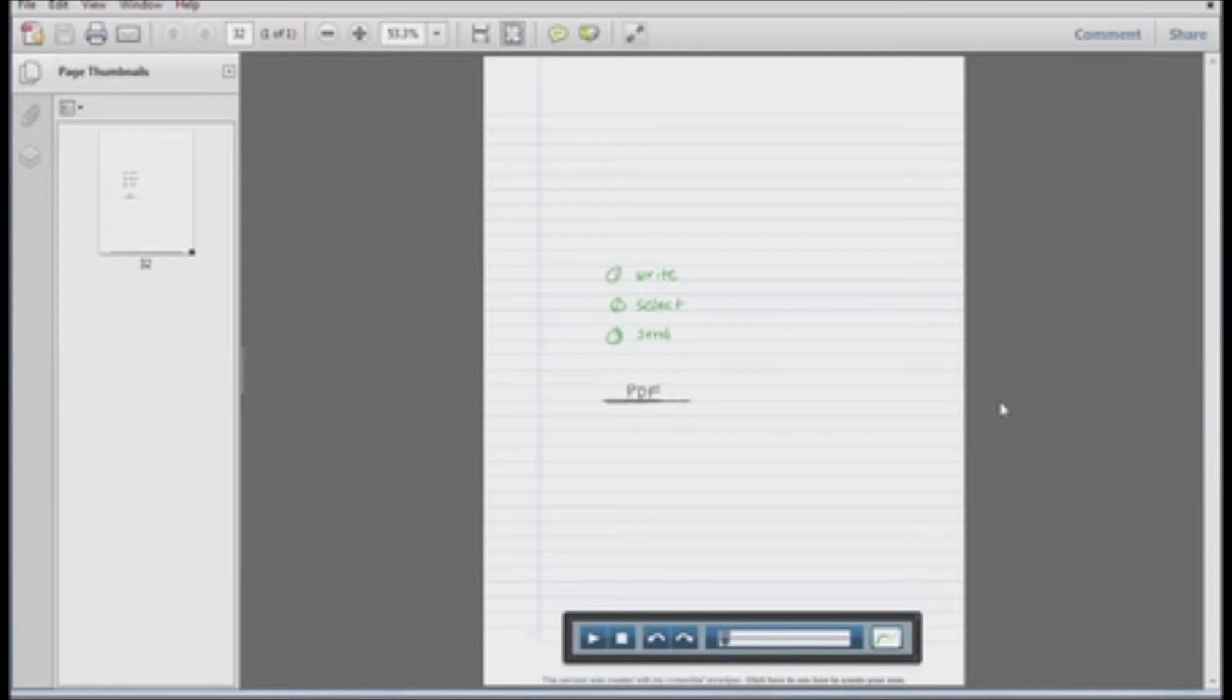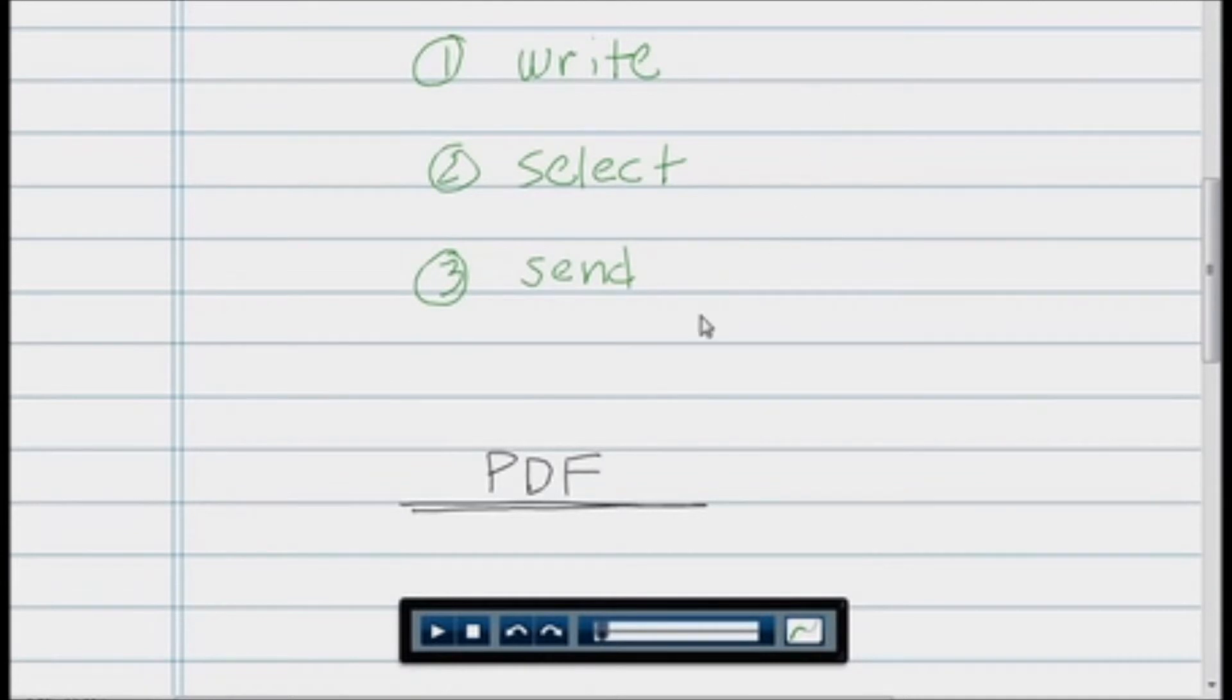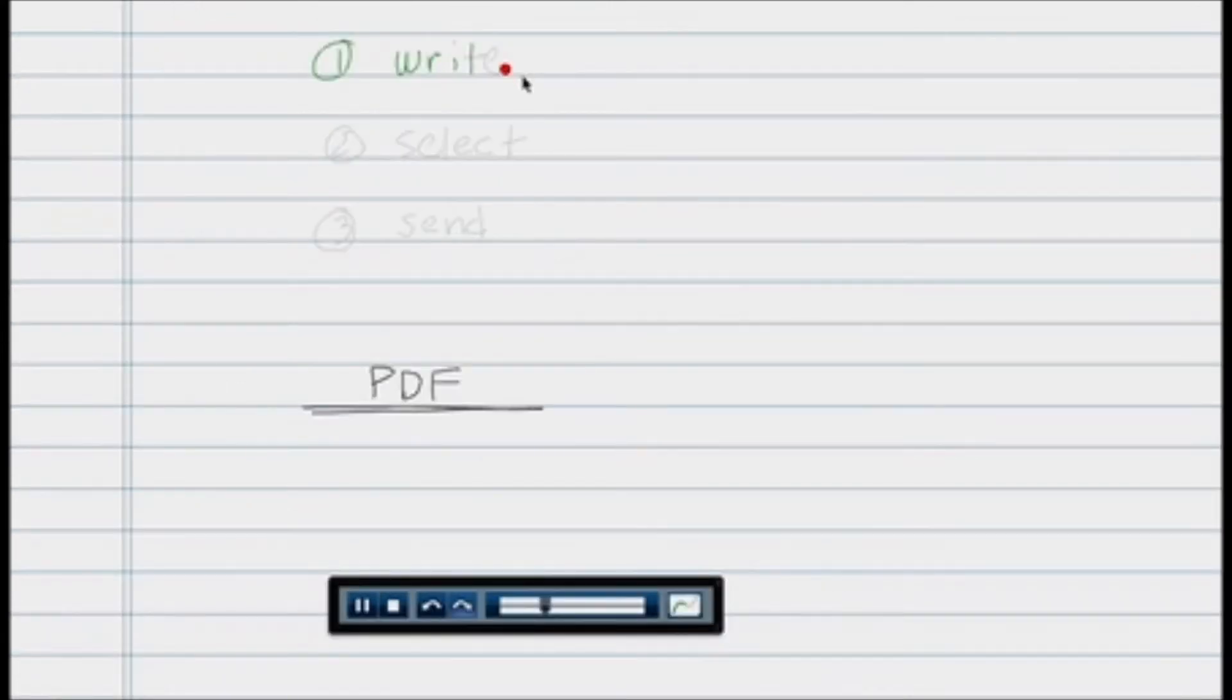Next, we'll learn how to control a pen cast PDF opened with Adobe Reader. Click the play button in the control bar to play your pen cast. 1. Write a note. Or you can click your handwriting to play your pen cast from that moment in time. 2. Select a note.